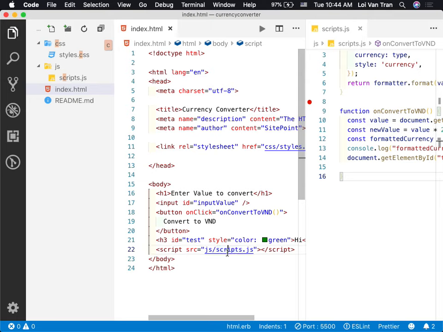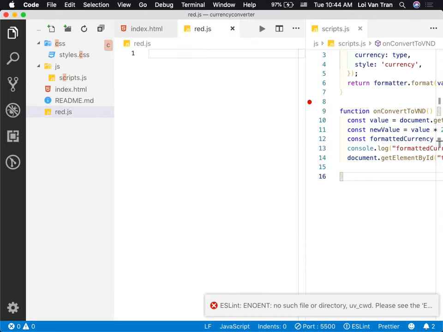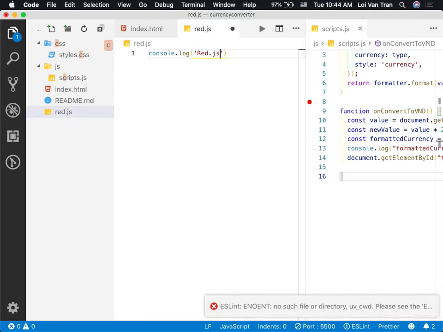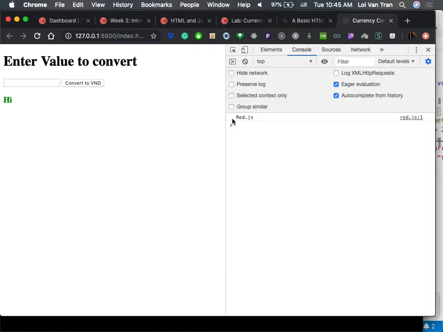Scripts.js. We can add multiple files if we wanted. Okay, let's test. Let's just say I wanted a file called red.js. So what on line 23? Line 23 is the exact same folder that I'm currently in. Who am I? I am index.html. I'm going to create a new file called red.js. And to prove that this file was in fact incorporated into our index.html, we're going to console.log red.js. Now we're going to hop back over to our browser, and when we refresh the page, we see this console log.